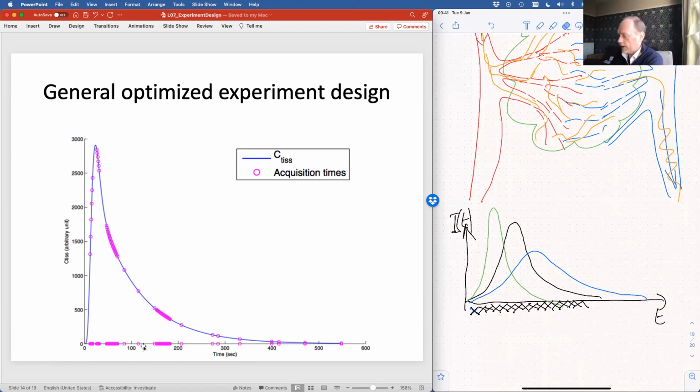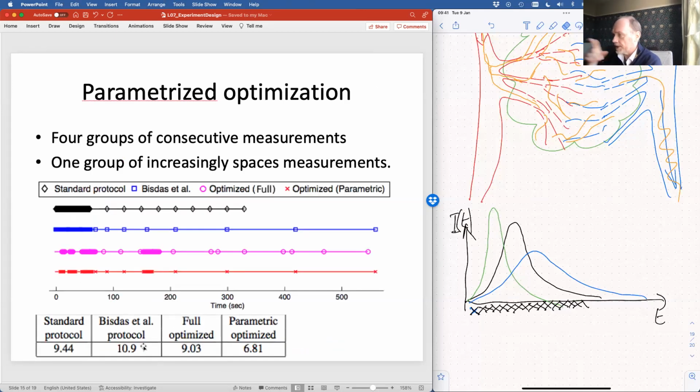But the hope is that we get reasonably close. So hard to say if those other points are important. But what they did next is interesting. Having done that initial experiment to get a feel for what the optimal design might look like, they then explored various parameterizations of that design. So they started with a very simple one.